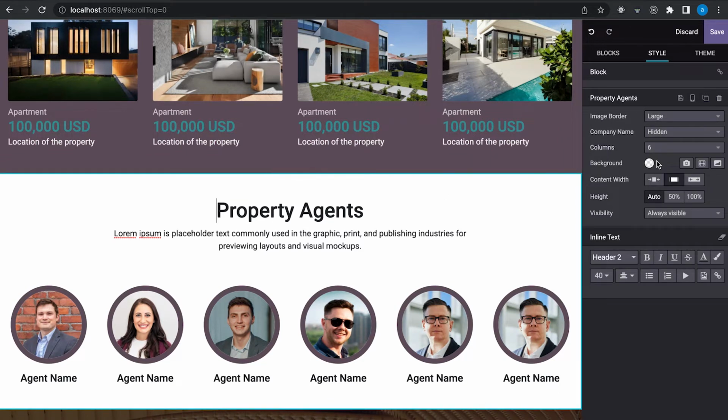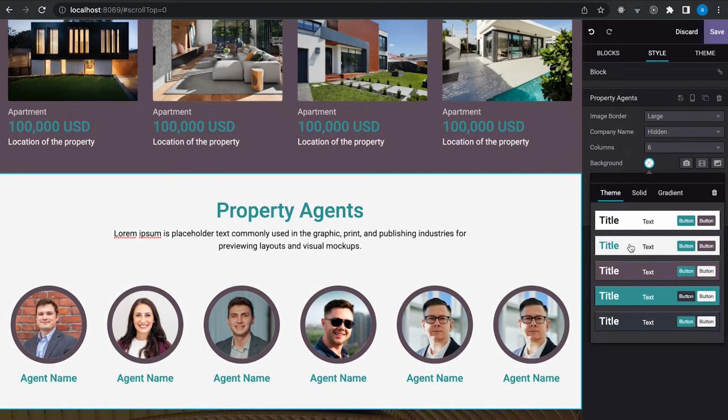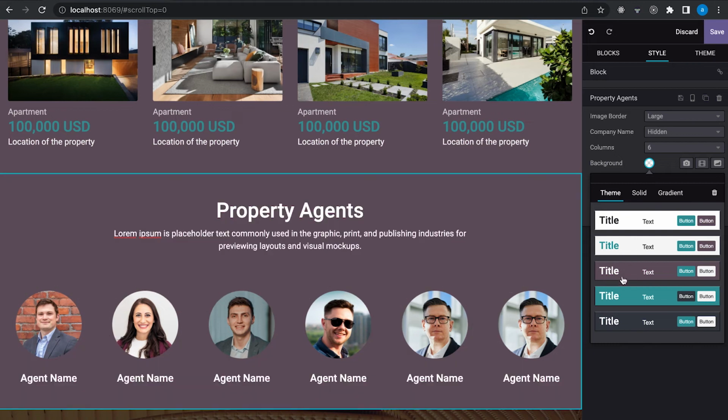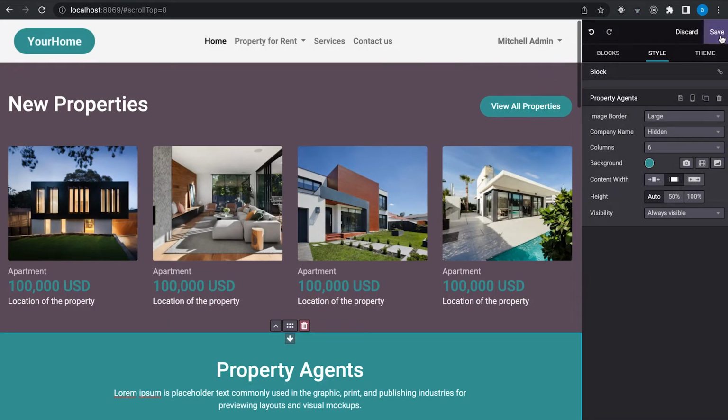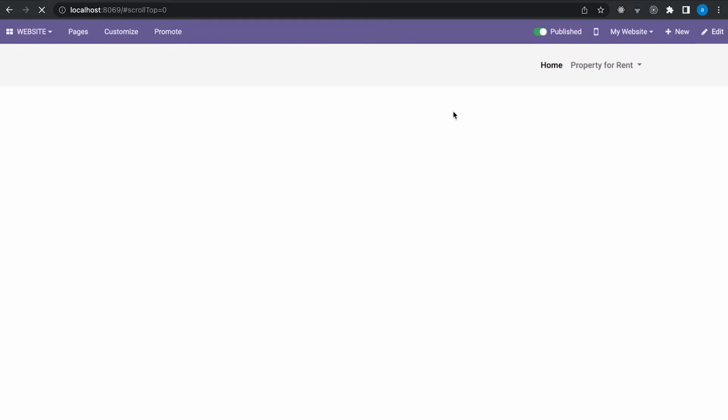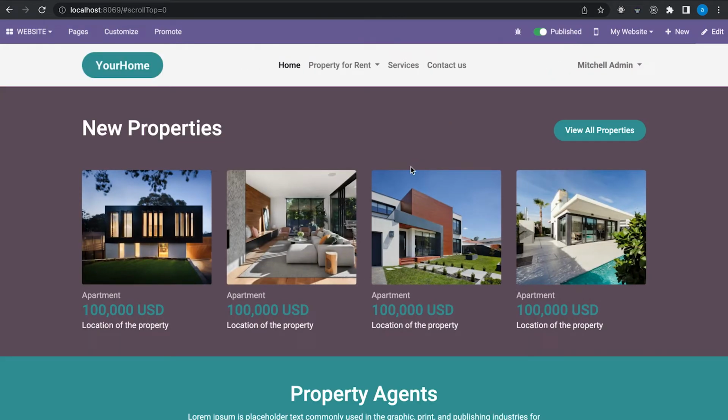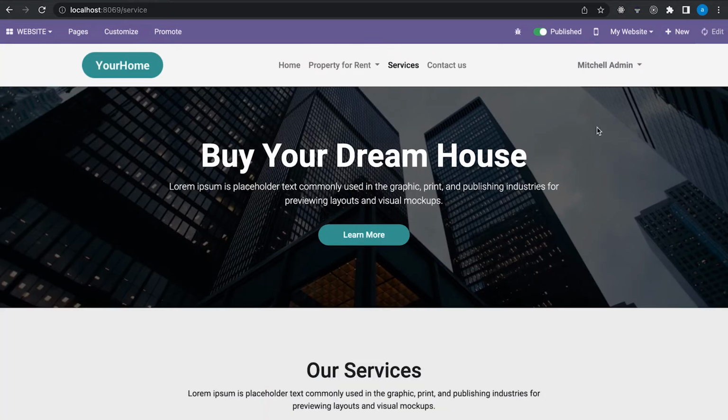Let's try also property agents. Let's click save. Now our new building blocks are being added. We can try to add it in services page.